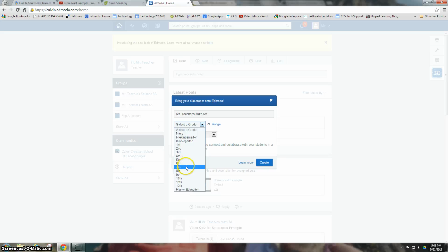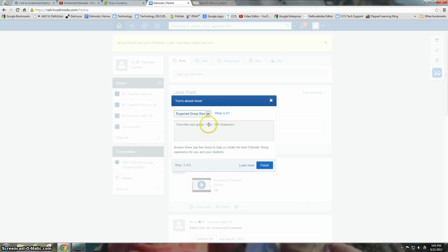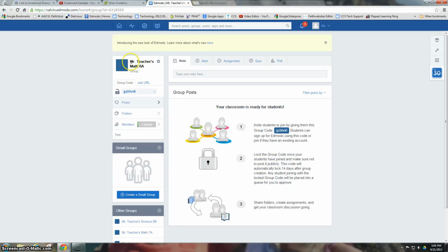And then go ahead and fill in these grades. Actually, I'm not even sure how all this is used, but Edmodo would like you to put this in. So, you can put that in, and then you see this is step 1 of 2. So we're going to say what our class size is and maybe a little description here. Okay, and when I hit finish, what we see is there's a new group called Mr. Steenstra's Math 6A. And right away it gives you this group code, and this is a group code that you want to give your students.